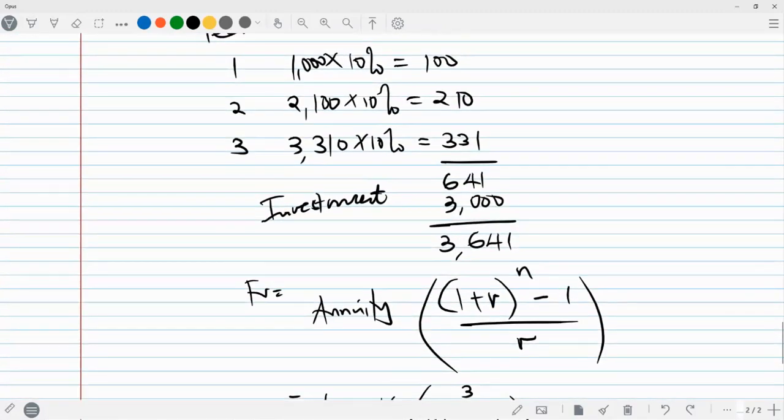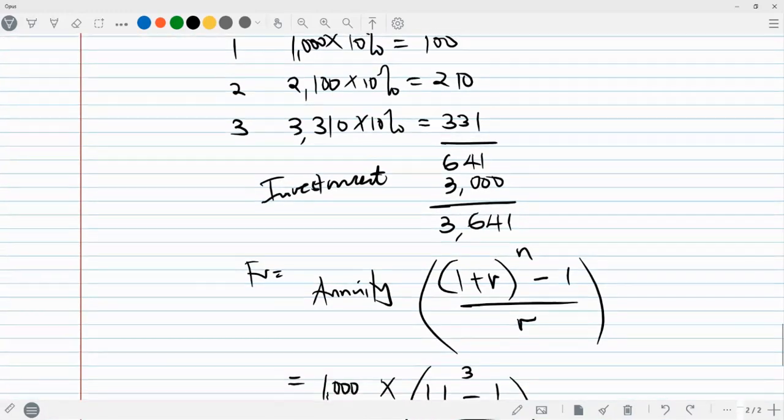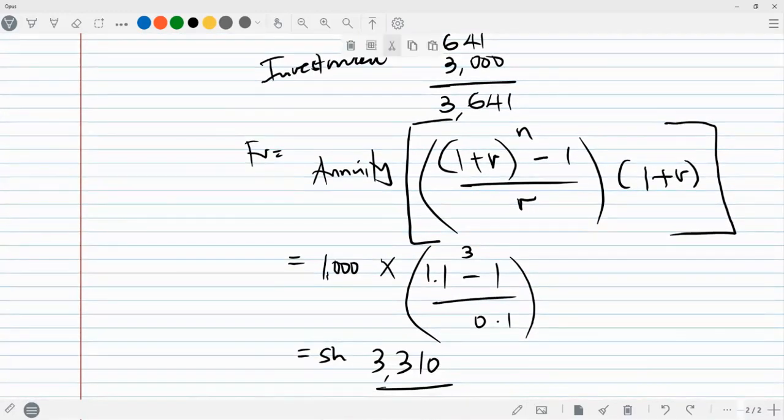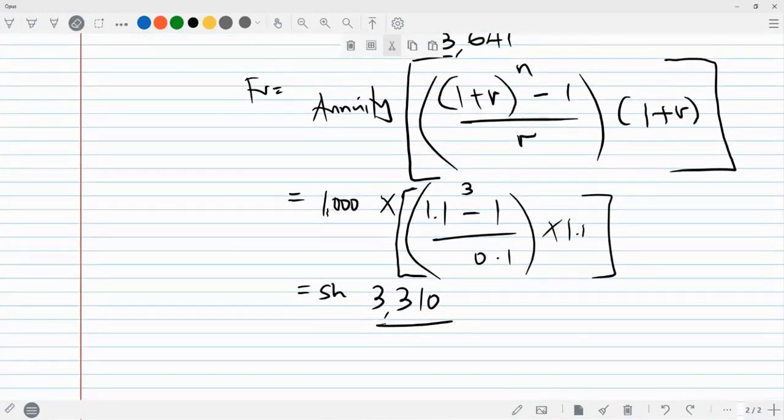I'll fast forward the concept, but anyway, then you need to qualify our factor here. This is called the present value annuity factor, multiplied by 1 plus R. I've just fast forwarded for you, times 1.1. I think that's where you're getting a different answer altogether. You get a 641. Yes, that's 641. You have to be quite careful when it comes to the time value of money.